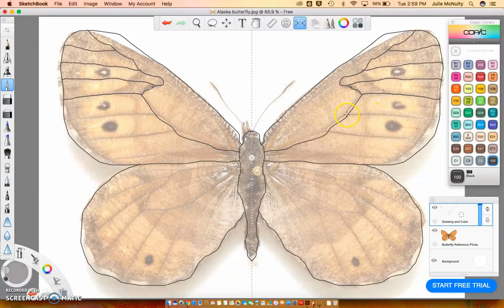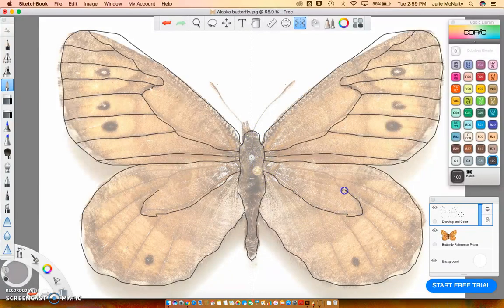Now my advice is, as we get drawing shapes and get sort of dividing the bigger shapes into smaller shapes, do not make your shapes too small. Excuse me, it will be really hard to color them in if they're too small. And you don't have to exactly follow every line that's on your butterfly.